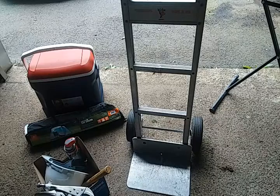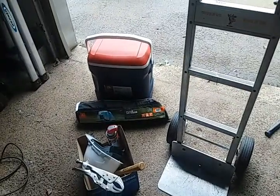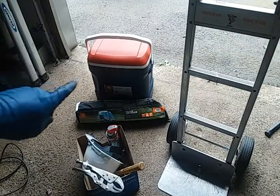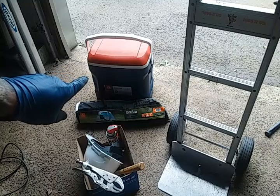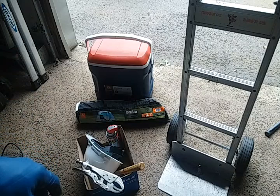But anyways, I grabbed that because I've been wanting one of these, and they're not cheap. Even if you go to like Walmart and buy one, it's going to be a piece of junk, and it's probably $50. So I grabbed that, and we'll angle this thing over here. That cooler in the back, it's just a brand new Igloo cooler. Don't really have any need for it, but I grabbed it.